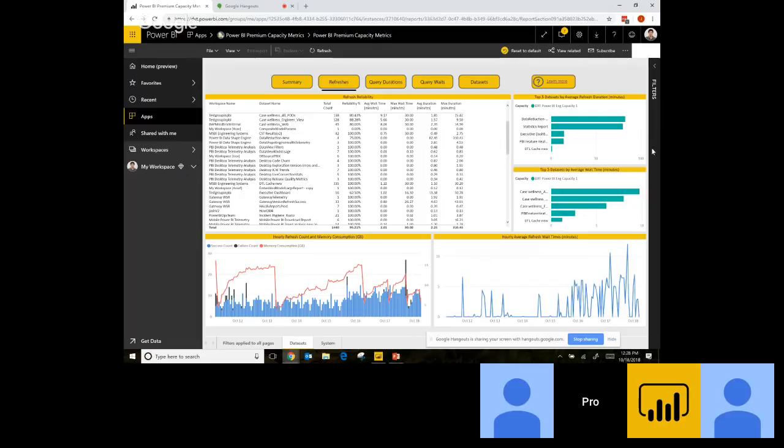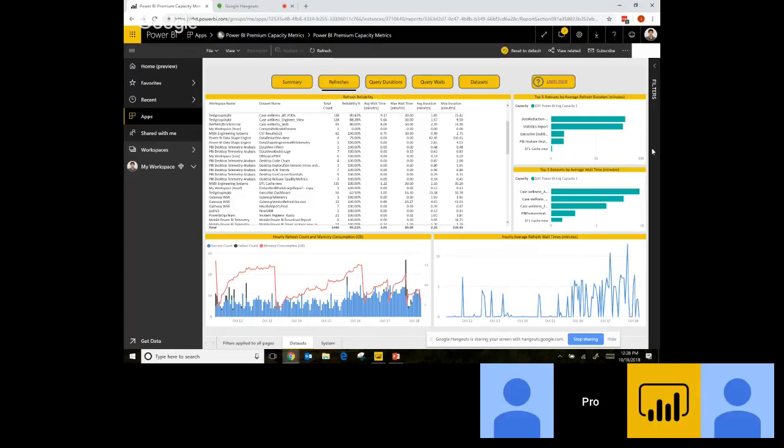Josh, there's another question around identifying the owners. There are a couple from Rajamani and Kevin, and they're looking for owners of the workspaces and data sets on the metrics app so that they can reach out to them when there is high utilization. We're trying to get the actual owner names into this app so you don't have to go anywhere else.